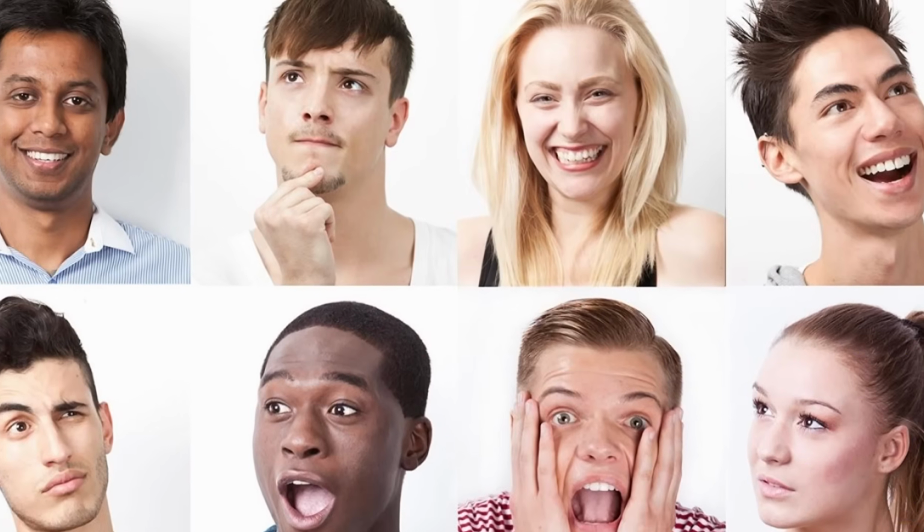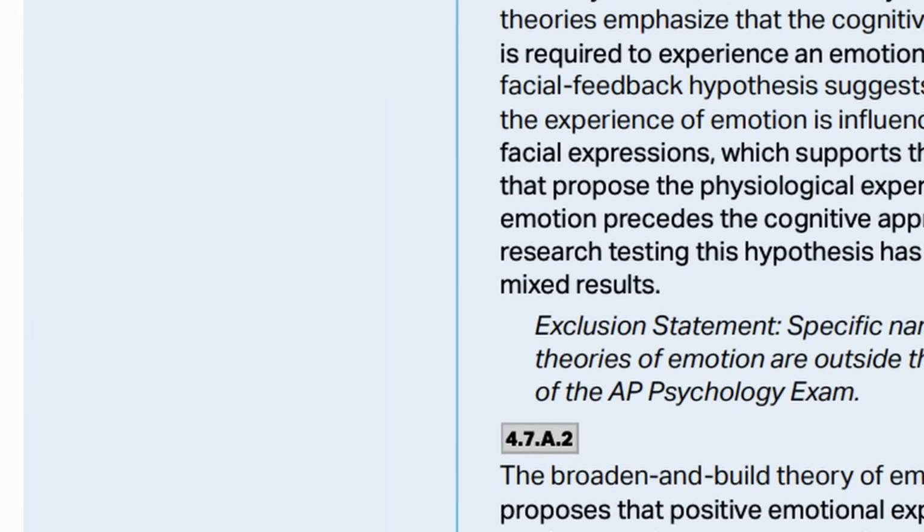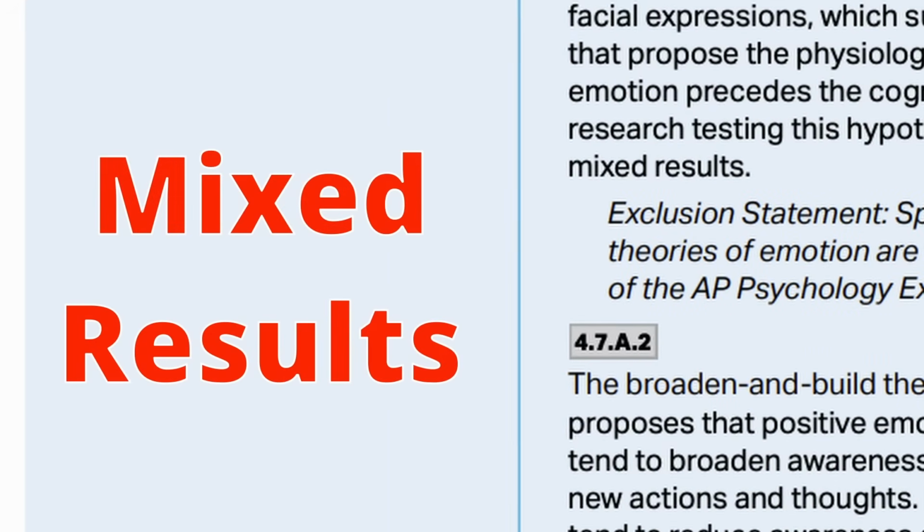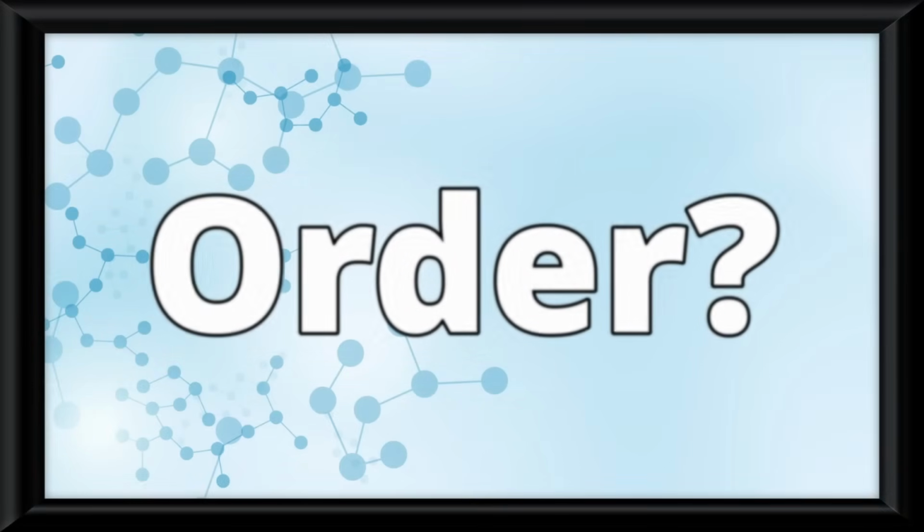And the thing is, a lot of what makes up emotion is unique for many people, which is why a lot of theories I'm about to discuss have mixed results in their research. So just keep that in mind. First of all, what exactly is the order of an emotional reaction?